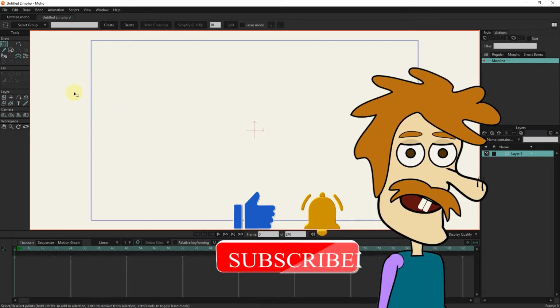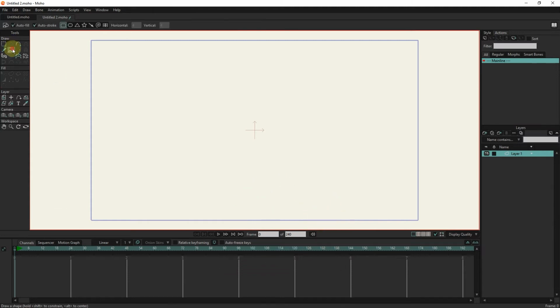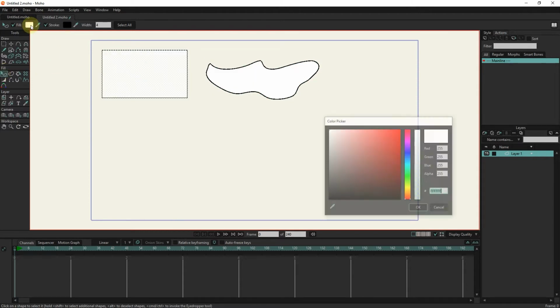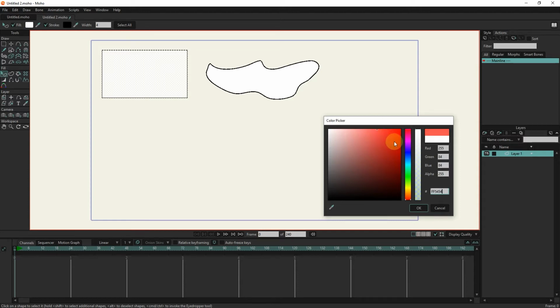To paint, we must first create a shape or a closed design. To do this, we can use the freehand or draw shape tool. After creating a closed shape, select the Select Shape tool and click on the desired shape. Now in the settings section of this tool, we can easily change the color of the shape.